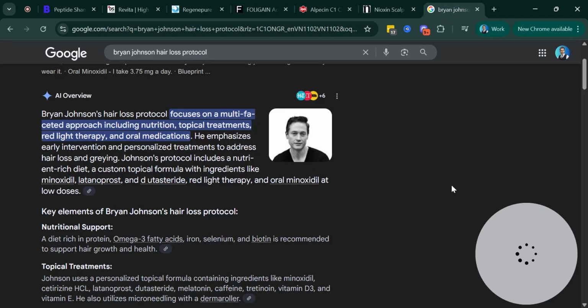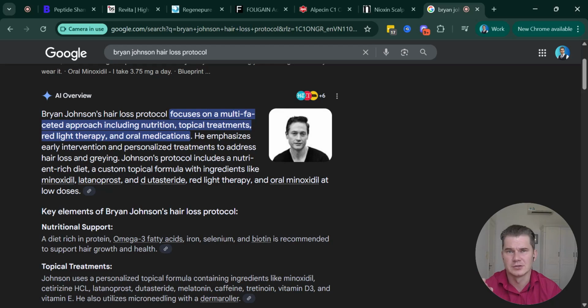And additionally, if you are following Bryan Johnson, you know that he is also using topical minoxidil and topical dutasteride, right? So he's also using other components. It's not just about the shampoo, because as I mentioned in the last video, shampoo has a limited effect, unless your hair loss is very recent or you want to address a specific type of problem. So shampoos have limitations, and you always want to work on the reasons why your hair is falling out. What is causing the scalp to be out of balance, why the scalp biome is not in the state where it should be, why there are underlying issues. You want to work on those factors. You don't want to just rely on the shampoo, you don't want to rely on one product.